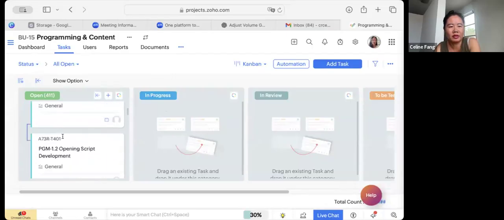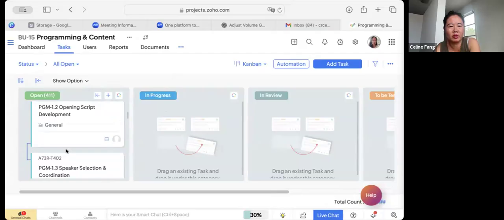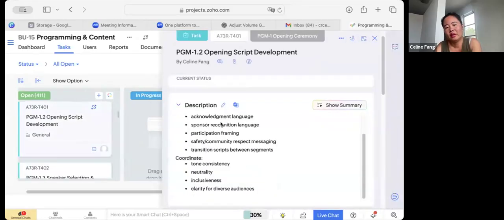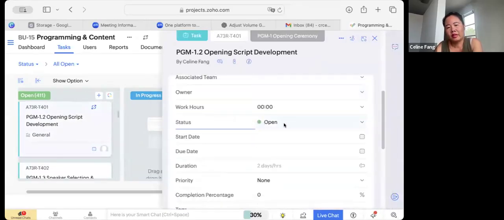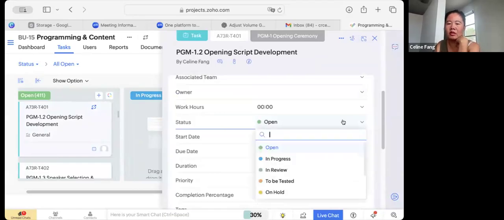These are the things you can visually see being open. For example, opening script development, the status is open because nobody has been assigned or taken ownership of it. But once somebody starts working on it, you could click in progress, in review, on hold, whatever.